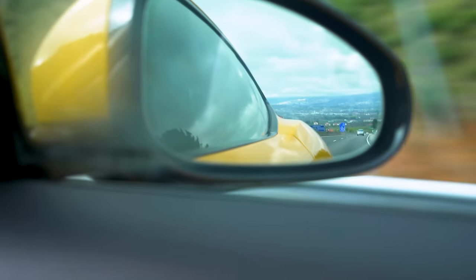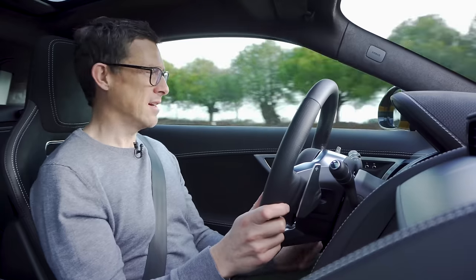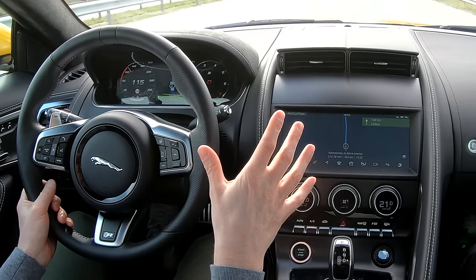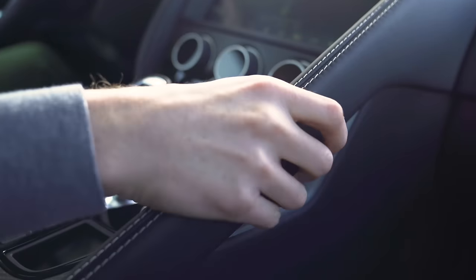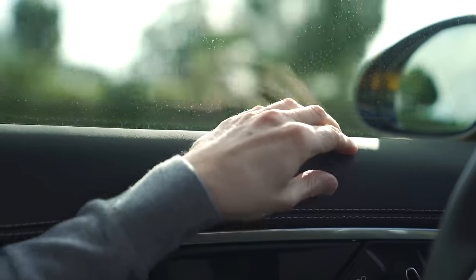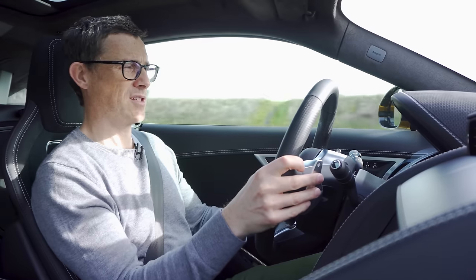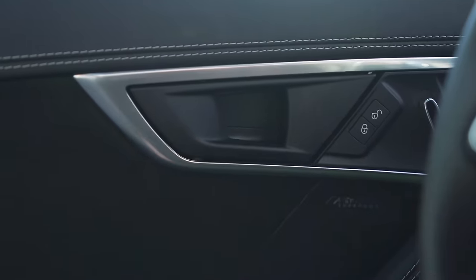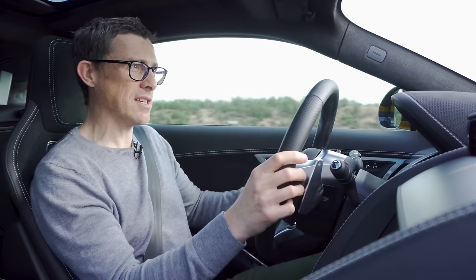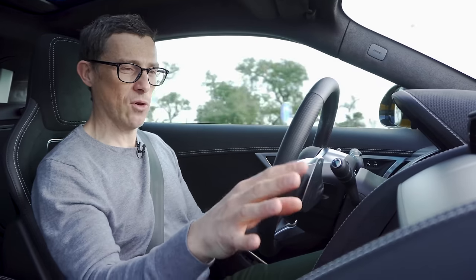On the road again with over 200 kilometres left to Lisbon - a good time to talk through the interior. There haven't been many changes inside - the general layout is the same, you've got the pop-up vents, the grab handle for your frightened passenger. The quality is generally pretty nice wherever you touch. I especially like the aluminium gear shifters - they're proper metal. What I don't like is that the door handle feels like cheap plastic, which it is. They redesigned the door card but didn't change that - a bit of a shame.